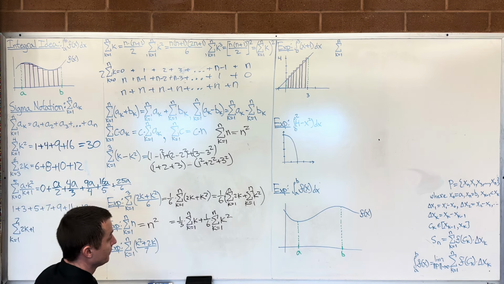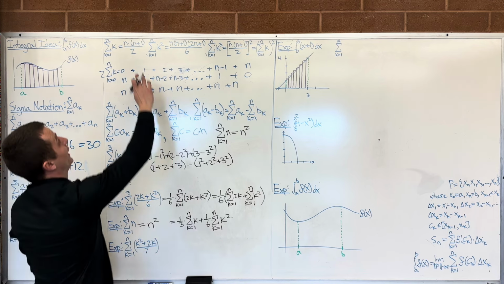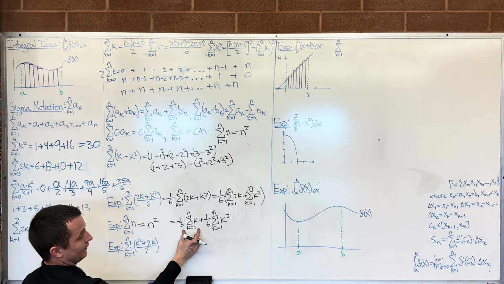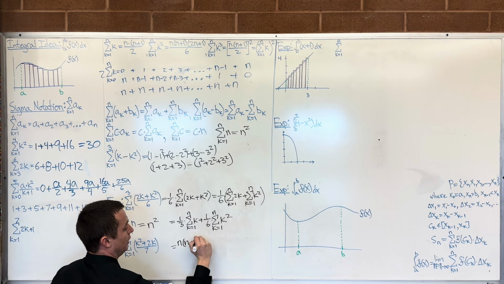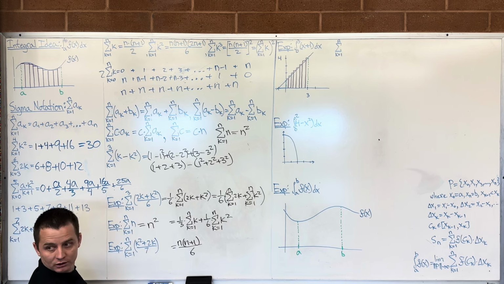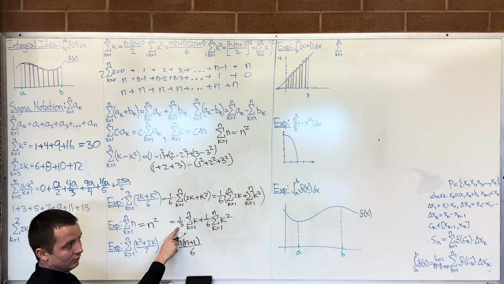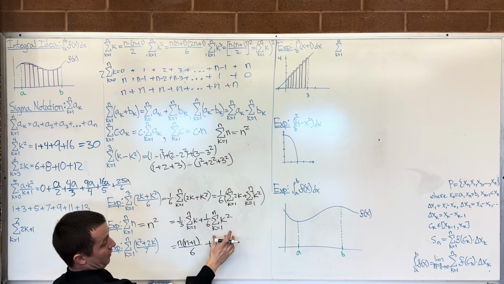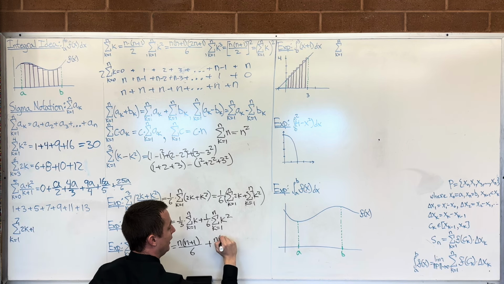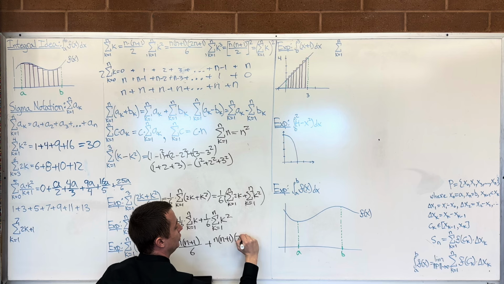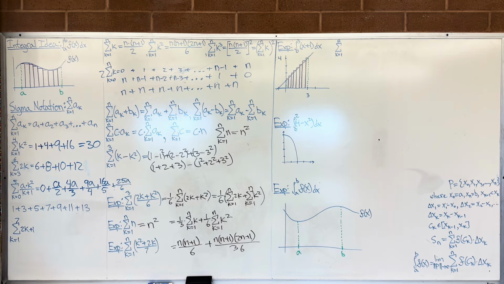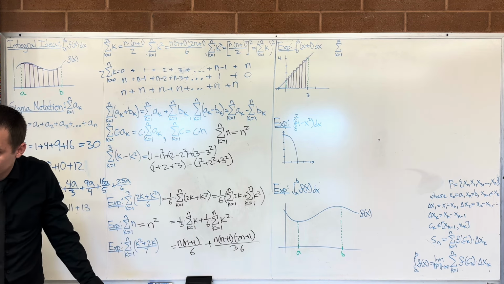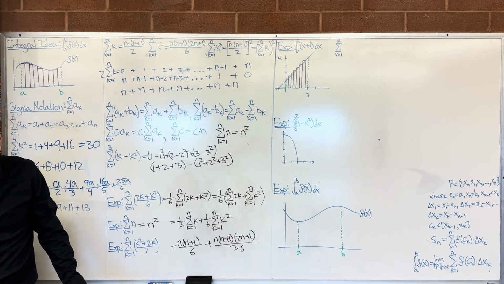You with me? So what is this sum? That's n times n plus 1 over 2. So I'm going to take that sum and multiply it by 1/3 in the bottom. That would be equal to n times n plus 1 all over 6, but times 1/3 gives us that. Plus this sum is n times n plus 1 times 2n plus 1 all over 6, but times 6 is 36. And now you can work out the algebra from there if you wanted to. I'm not going to keep messing with it.